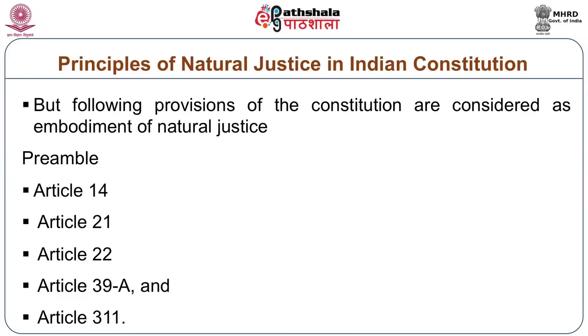Additionally, there are specific clauses. You can think about the Equality Clause in Article 14, the right to personal liberty in Article 21, and other clauses like 22, 39A, and 311, each of which assume that natural justice is at play. In other words, Article 21 states that no person can be deprived of liberty without due process of law. Now, what is that other than to say, in a more clear manner than the Latin formulation, audi alteram partem. So let the party be heard.